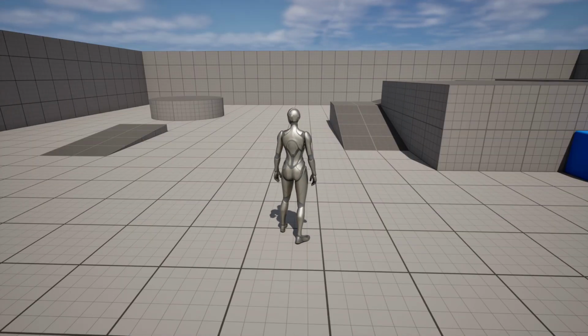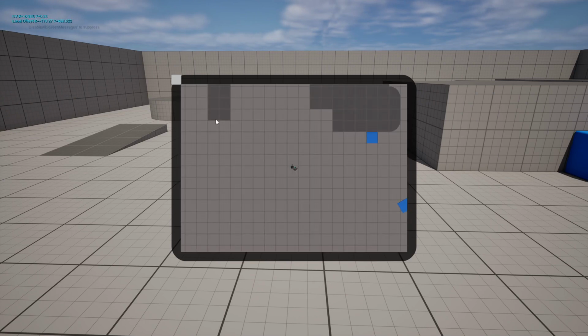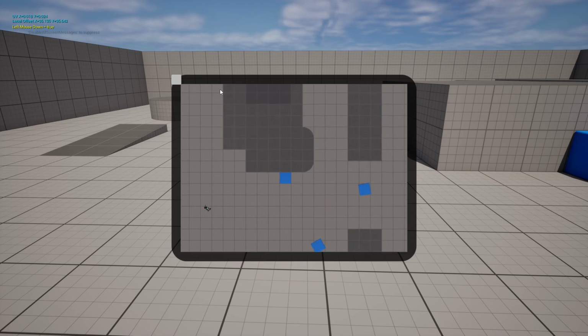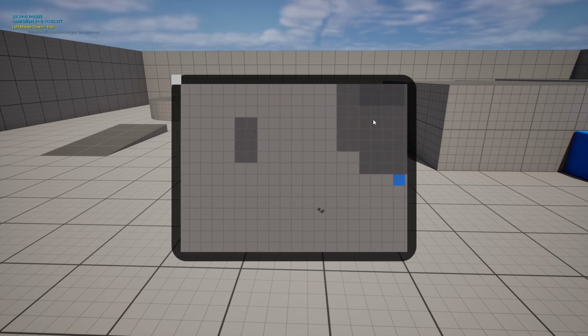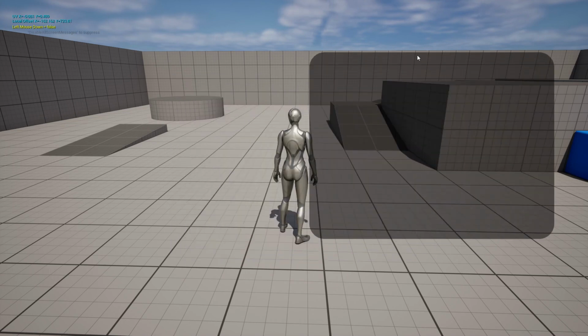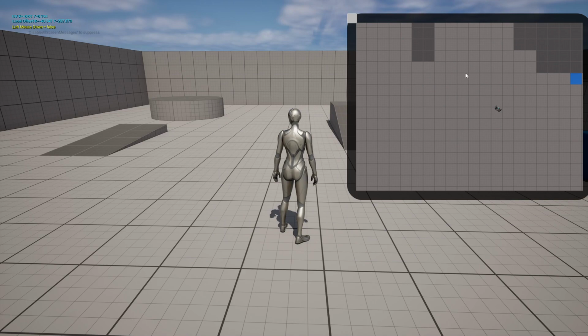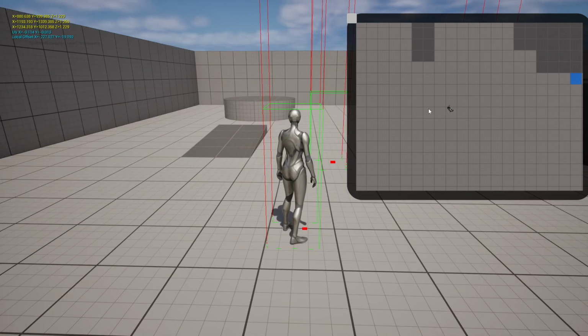All right, quick little update here. Pull open my teleport list. Quickly have now the panning. This all works, so I have a bunch of debug text for registering my mouse button. But you can see here, I can actually drag this guy over. I can right mouse button and teleport to wherever I need to go.